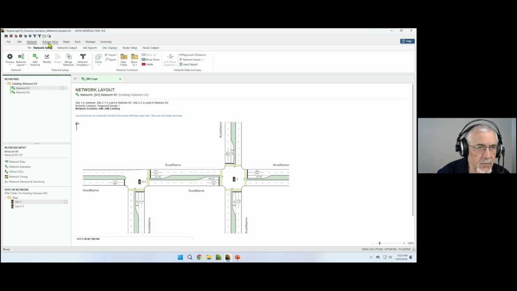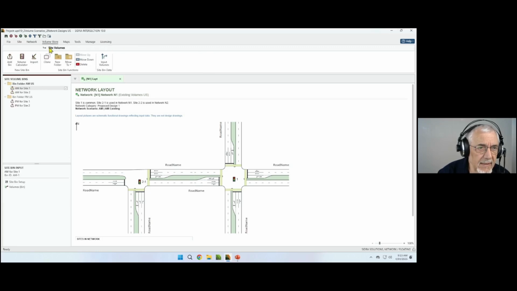So in this volume store tab, if I click that, the sub-tab is site volumes. So that's the volumes you've been entering in the site volumes dialog.